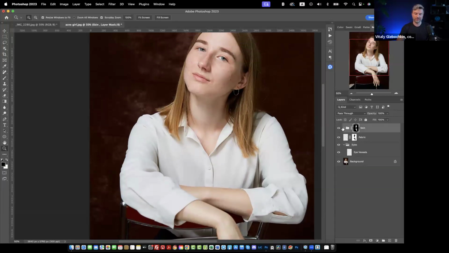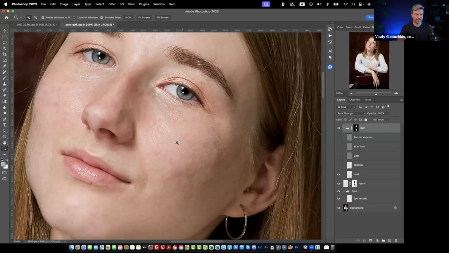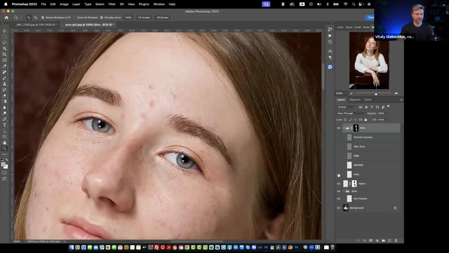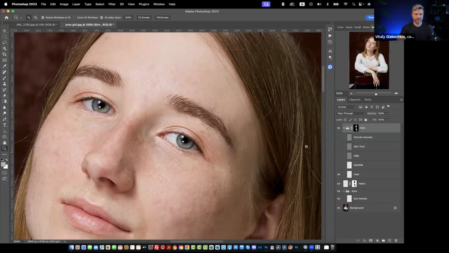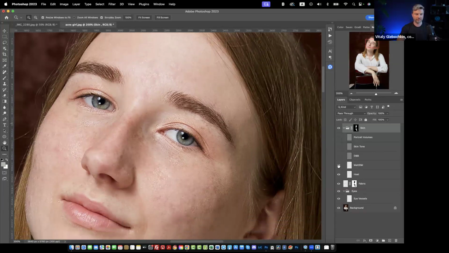Okay, let's go to the next folder, which is called skin. So the first tool is called heal plugin. All these small imperfections, you can delete with this plugin. The second is mattifier. You can see this shiny spot here. It's not a big one, but it works on it also.